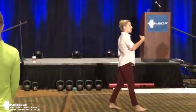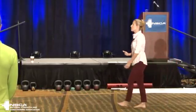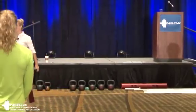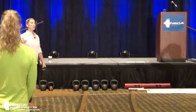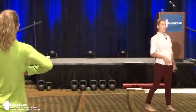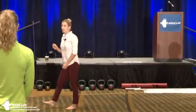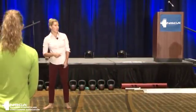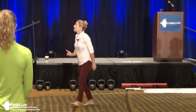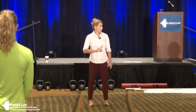That is the loading phase of power. You must be able to control dorsiflexion, internal rotation, and eversion if you want to load for power, right? You only have as much power as the energy that you load. So you have to load to unload. So you must be able to control the deceleration phase, which means you have to control internal rotation, dorsiflexion, and eversion. So then your power, the opposite, external rotation, which is what we're trying to tap into, is coupled with plantar flexion and inversion, right?